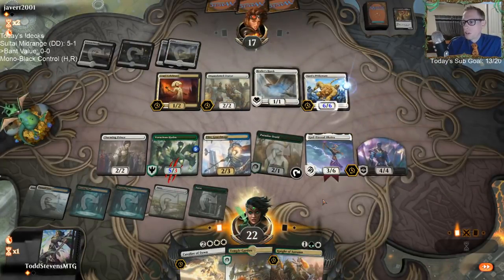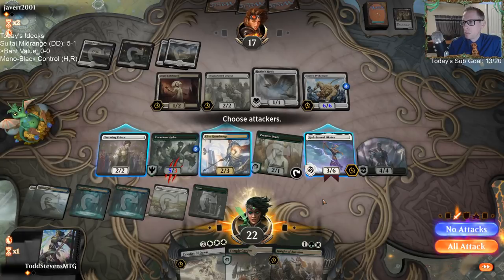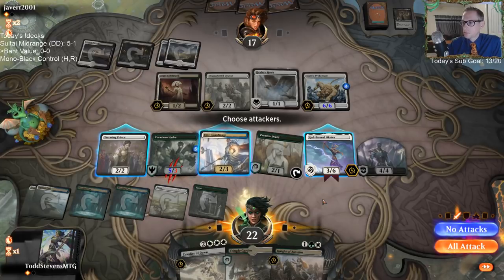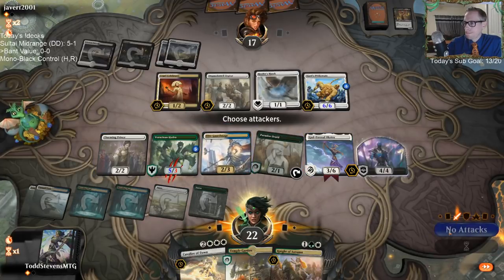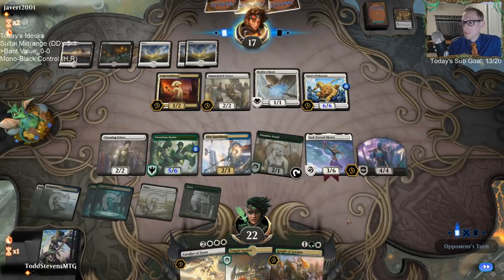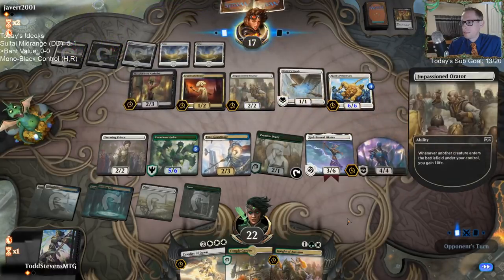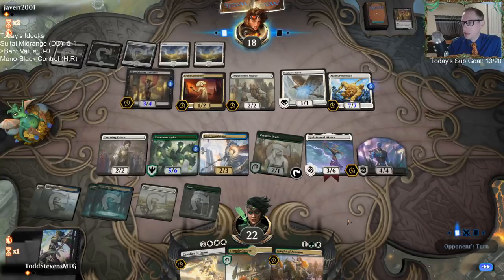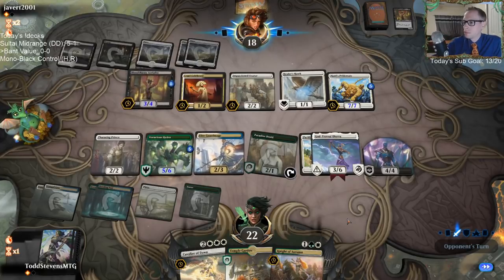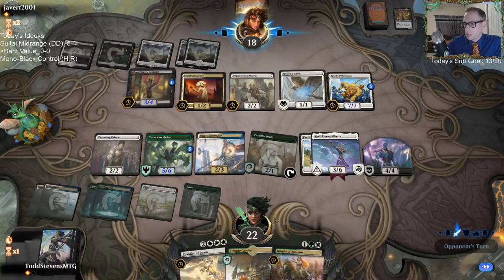Wanted to use the Voracious Hydra before the Cavalier of Dawn, because I wanted to use it before these creatures got too big for Voracious Hydra. Uh-oh. Because at least the Primate, we could just have all of our creatures on the ground team up for it. But the Aerialist in the air is more of a problem.